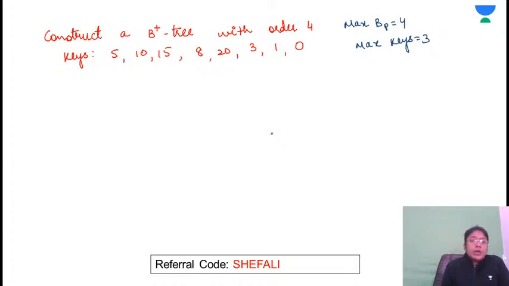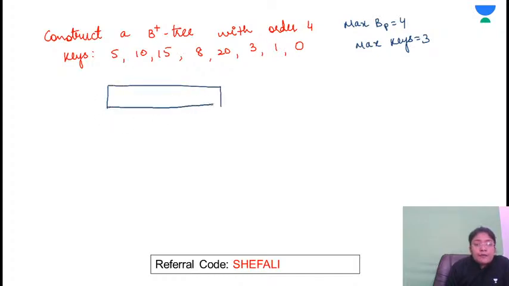So construct the tree. First of all, you are getting 5, 10 and 15. First of all, you are going to insert 5. 5 is inserted here, no problem. 10 is also possible, no problem. 15 is also possible, no problem. Next, 8 is coming up. If 8 is coming up, it will come here, and this is a case of overflow. Till this point, everything is the same. There is no problem till here.